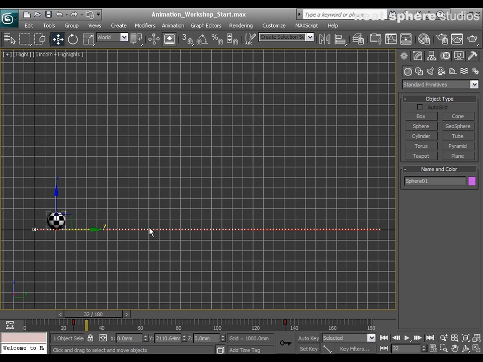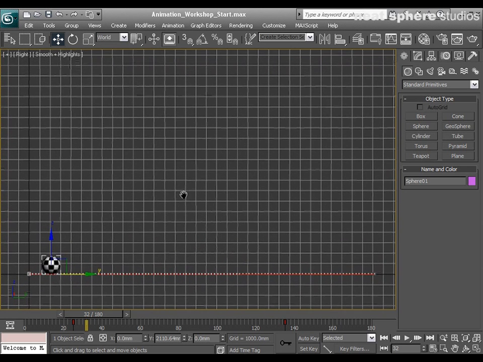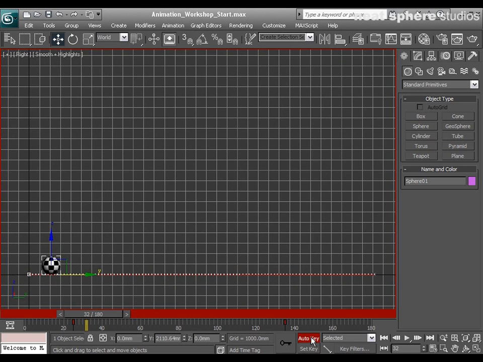So now what we need to do is put the bounces in. Okay, so I'll drag down a little bit to give myself some room here. I'll turn my auto key back on again. So be careful now, because anything you move will animate. And something you have to be really careful with in 3D Studio Max is that most of the options in here, if it's a spinner or anything like that, will be able to animate. So be really, really careful.